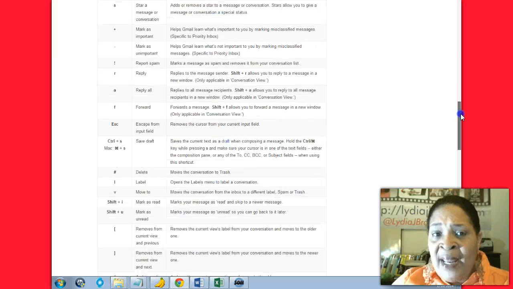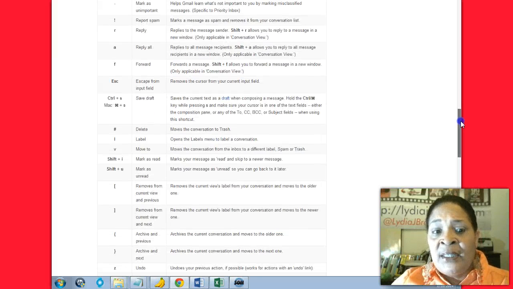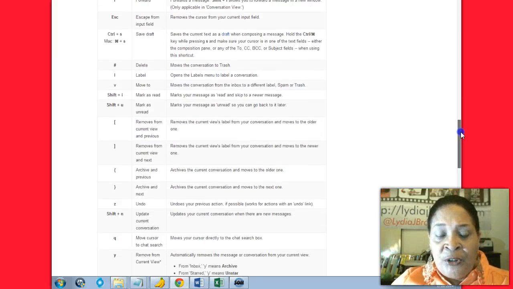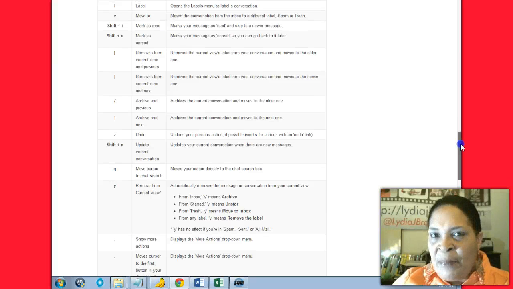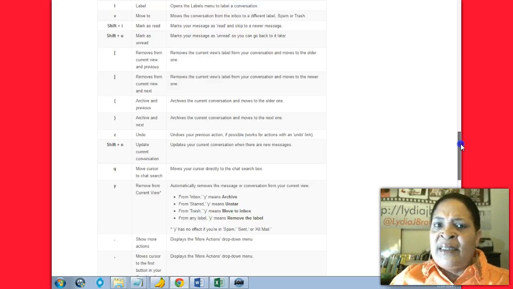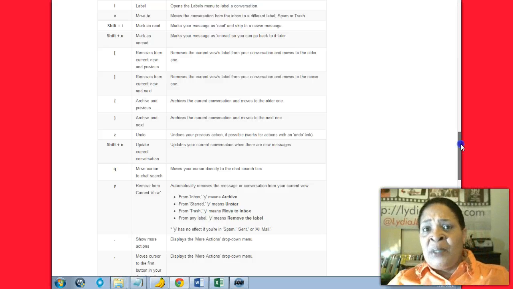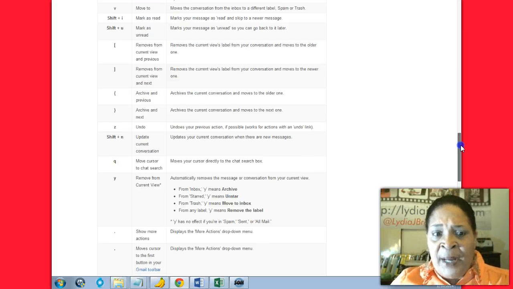Find there's so many of these different control key, Shift key, and different things. You're just going to find what benefits you. It doesn't mean that you have to use them all, but try a few out and see if it helps you be more productive, because that's the bottom line for me.